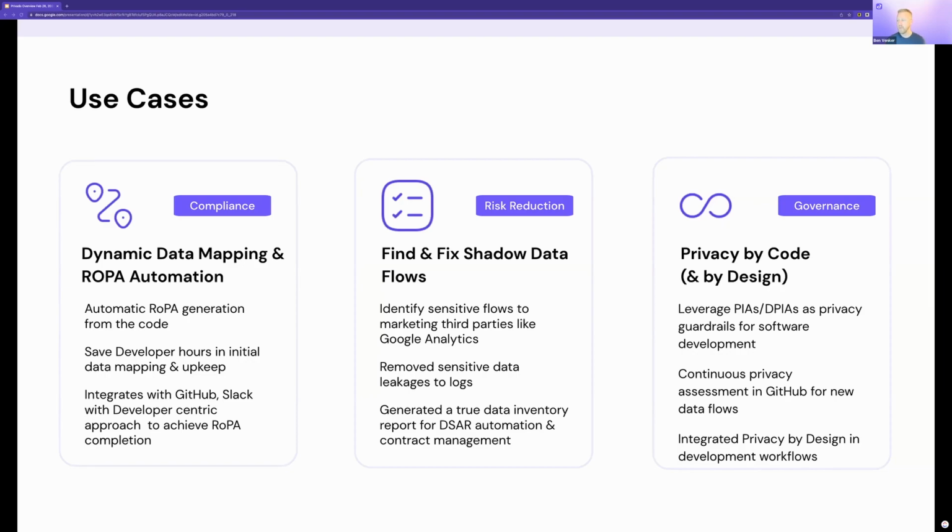And then there's enabling privacy by design and privacy by code from a governance perspective, being able to leverage privacy impact assessments, et cetera, to inform how the guardrails look for software development, with integration into the continuous integration and continuous deployment pipelines that developers use, to make sure those things get caught before they move into production.